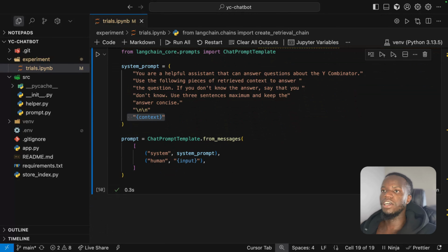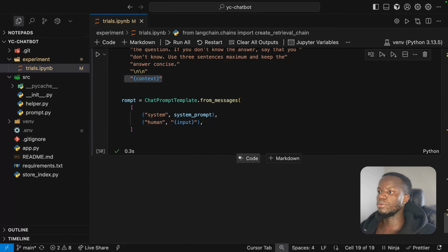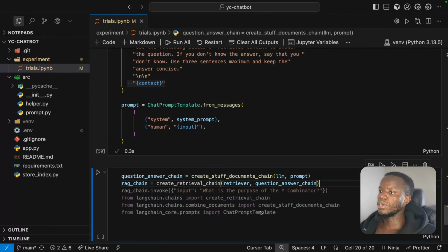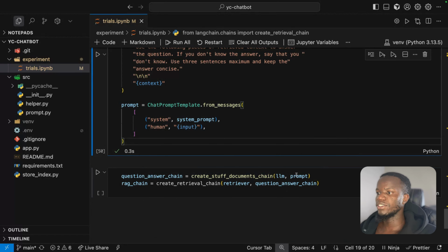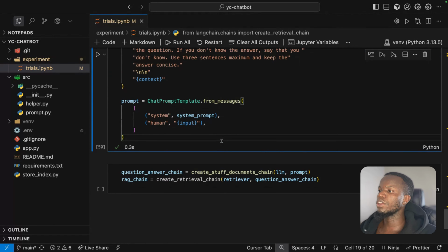Now we are going to go to the creation of the question answer chain and the RAG chain. You can grab this from the documentation. It's also pretty clear. So what we do is we call the function create stuff documents chain and we pass the LLM which we loaded on top here, remember, give the temperature, and we're gonna give also the prompt that's gonna create our question answer chain. And now for us to create the RAG chain, the one that we're gonna be invoking questions on, we have to create a retrieval chain.